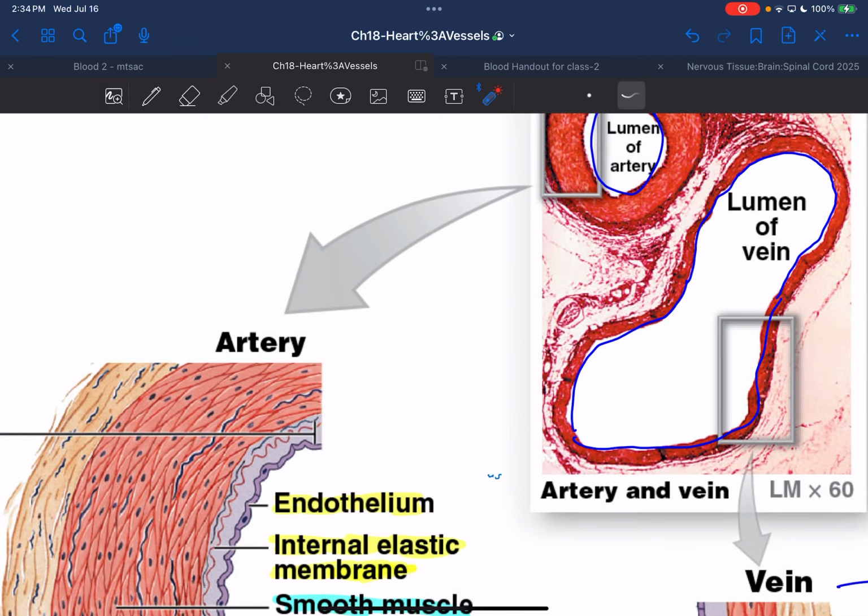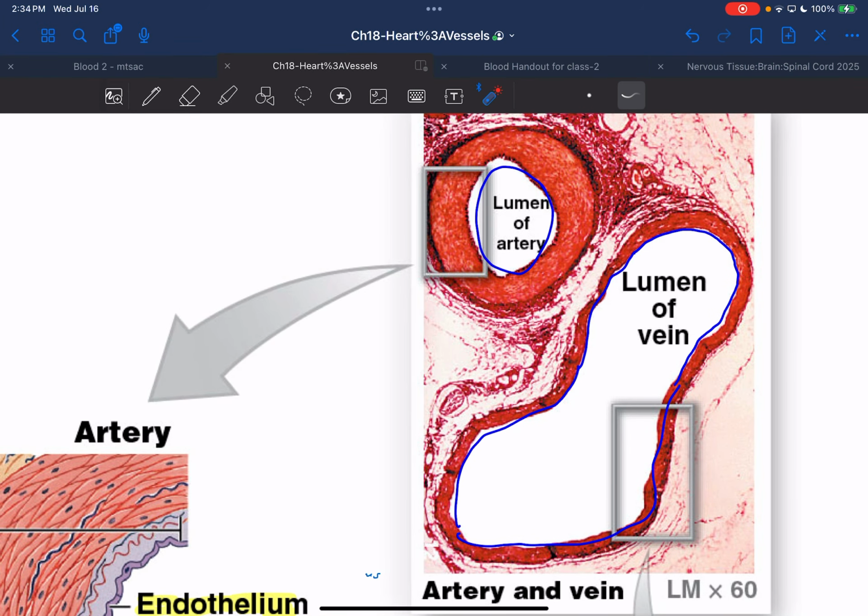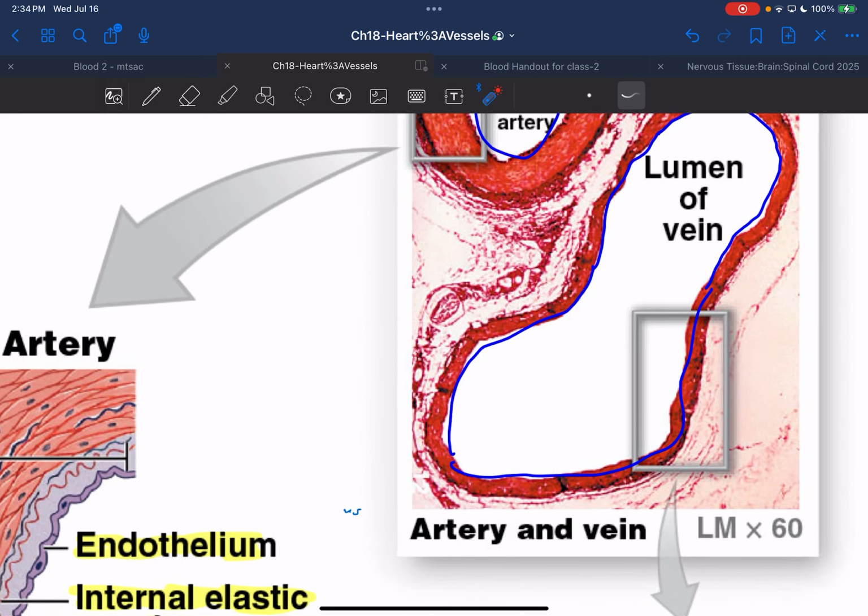If you look at it under a microscope, arteries always tend to be much more circular and have a deep middle layer made of a lot of smooth muscle. This is where you find smooth muscle. These muscles can either widen the artery or make it narrow. And so smooth muscle. The vein, not so much. They don't have much smooth muscle.